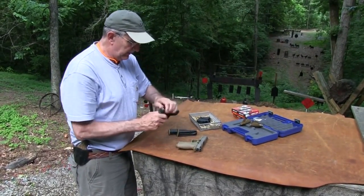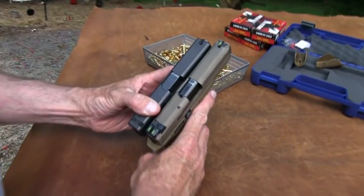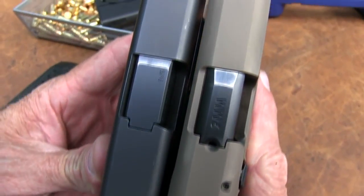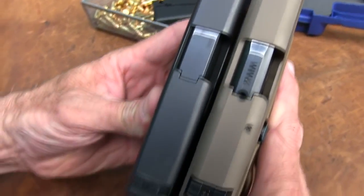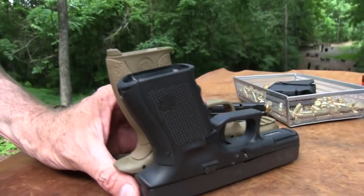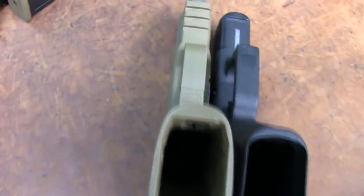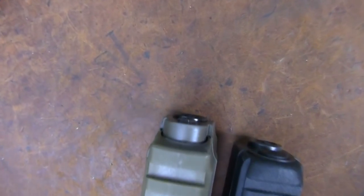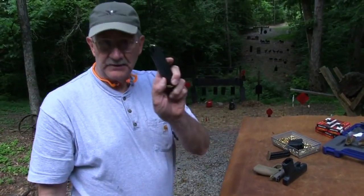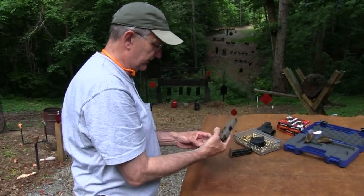I had the Glock 19 out here — I was going to show you just in size, you know, what you've got. Most of us know the size of the Glock 19. There's your length of slide. You've got a little bit of a beaver tail there — that's how it compares in size. I think the M&P is a little thicker, maybe, and just a little bit longer. The grip, of course, is a good bit longer than a 19. If you're thinking, 'Oh, that'd be a cool carry gun' — well, maybe it would be, but that's how much bigger it is. It's got a nice beaver tail and a nice rail. The magazine holds 17 rounds, so it's got a longer grip because the Glock 19 holds 15+1 — this is 17+1.